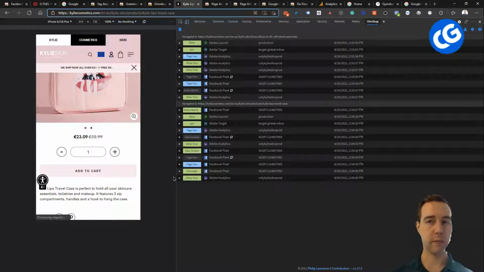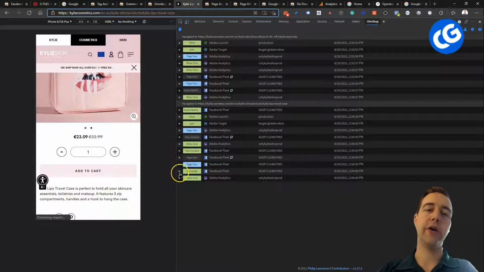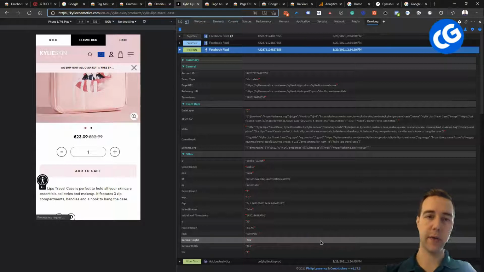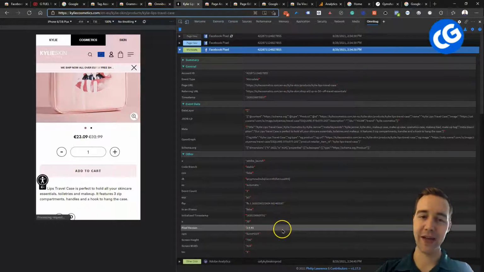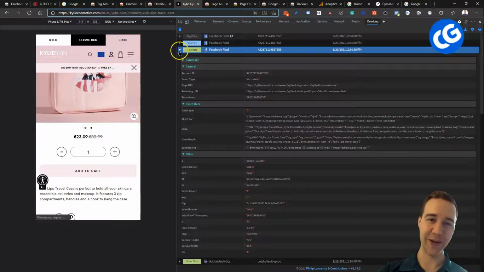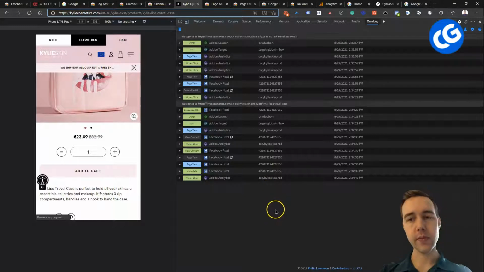In my personal opinion, Omnibug is the best out of these three because it can do everything. But there are preferences. This might have a little bit of a higher learning curve because there's no question marks here. You cannot click somewhere to get the info. You just get this kind of referring URL, DT, and pixel version, more complicated, more technical things. So if you're a little bit more nerdy like me, you might like this one. If not, you might like the Facebook Pixel Helper and the Google Tag Assistant. All right, let's move on to the next one.